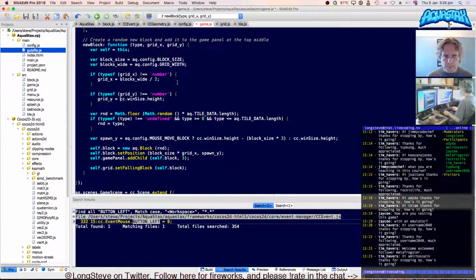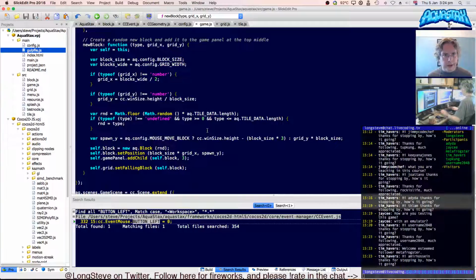Yeah, I don't have grid... if I do that, cc.winsize.height divided by block size, then I can do down here, I can do grid y times block size, and for some reason I'm going to leave that like it is for now.